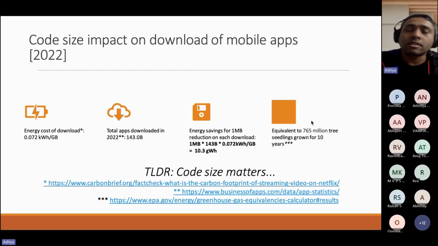That much savings just by reducing 1 megabyte. Understood? It is insane how big the impact can be, so you can take this seriously. There is some strong motivation here.